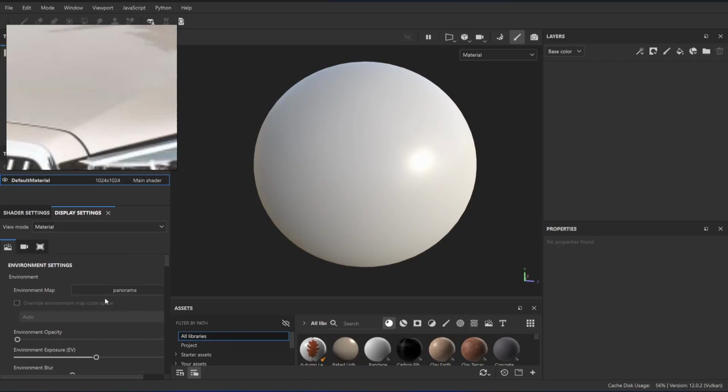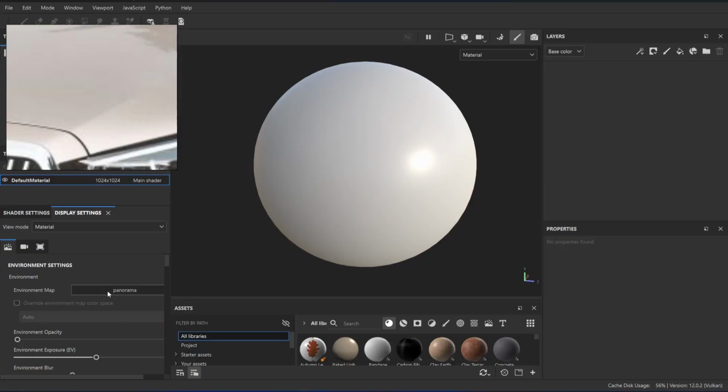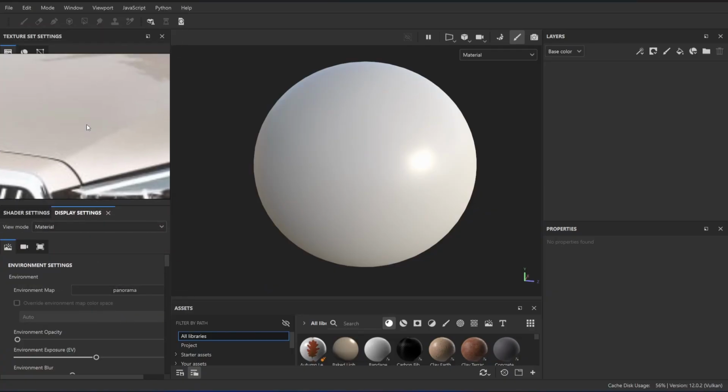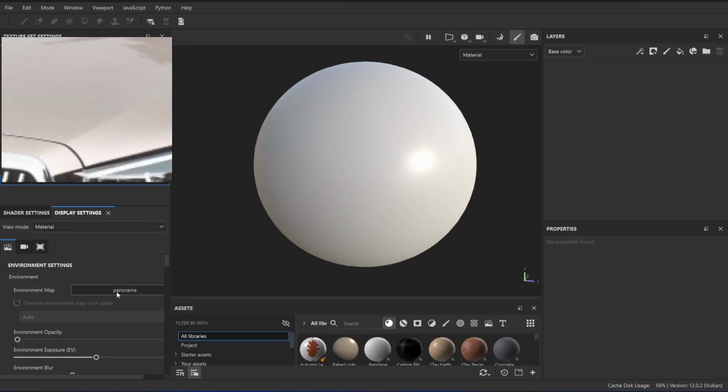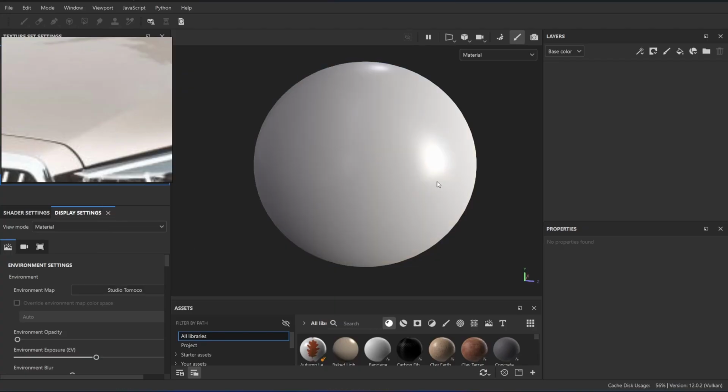First, I'm going to set up my Substance Painter. Just let me check. Yeah, my audio is good. And in order to do car paints and stuff like that, I'm going to try, pretty much every material that I'm starting from scratch, to create some sort of neutral lighting. The lighting that we have right now, as you can see, has some oranges, some blues, and the lighting is kind of warm. But if we go for something like Studio Tomoko, everything is pretty gray and neutral, so I can focus more on getting the correct colors that I need.